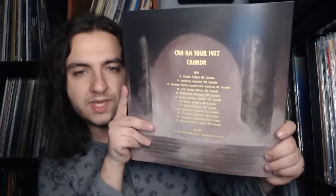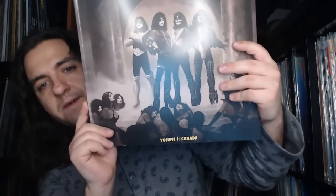Here are all the dates for the Canadian part of the tour. The fact that this says 'Volume One Canada' tells me another set should be coming out soon focusing on the US leg. There's already another picture disc bootleg set called 'I Was There' centered around the LA Forum shows recorded for Kiss Alive II, though I haven't come across a copy yet. For a US box set they could do the two Houston shows, a soundboard recording from San Francisco at the Cow Palace, an audience recording from Fresno, and more. Whatever they put out, I'll likely snag it and showcase it here on the channel.